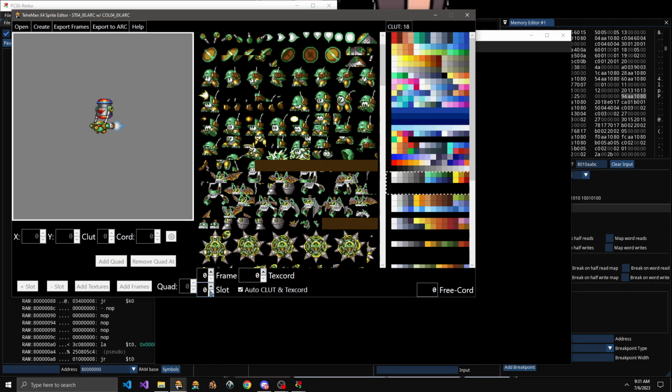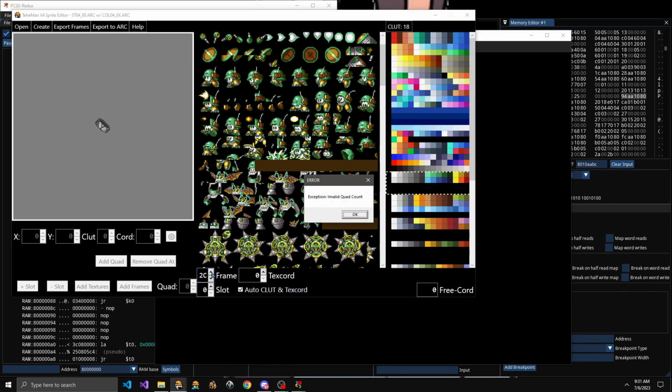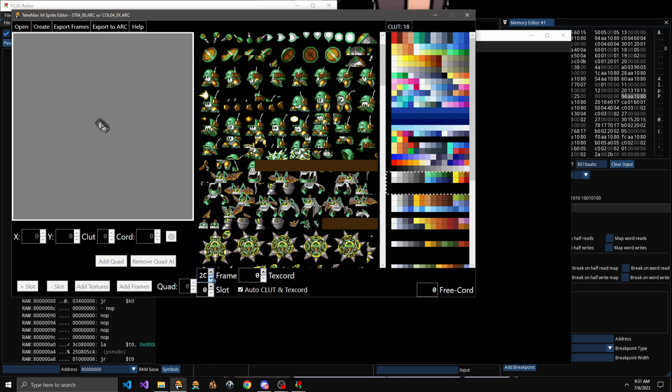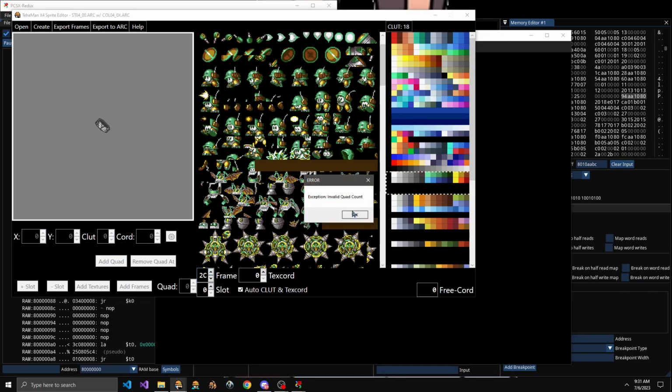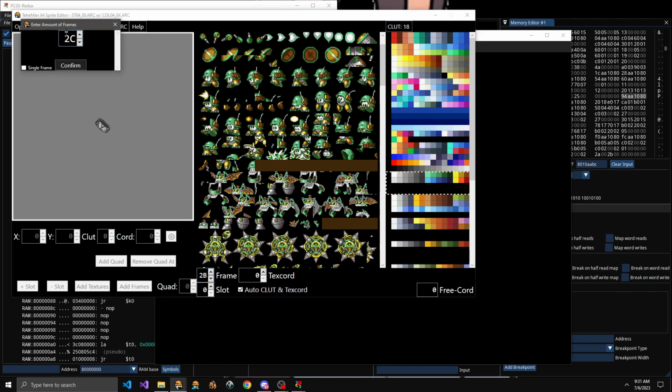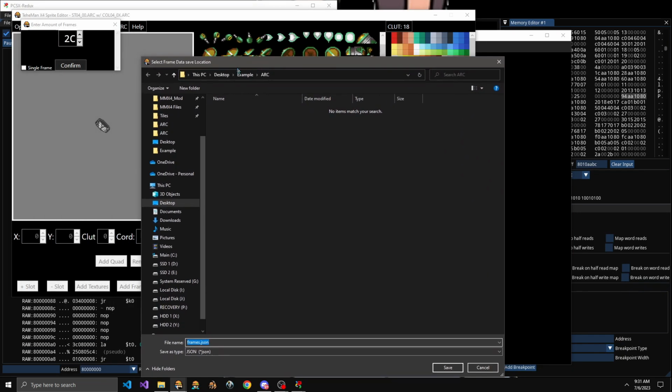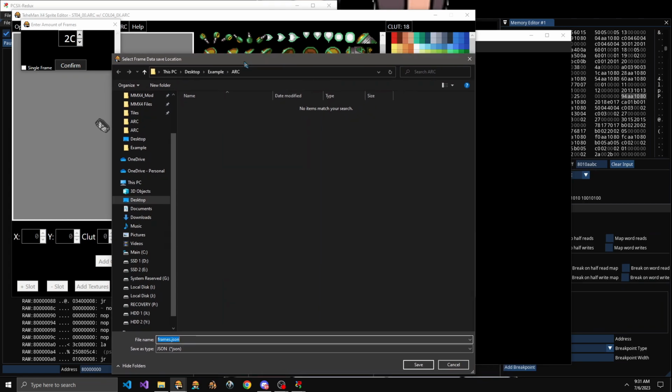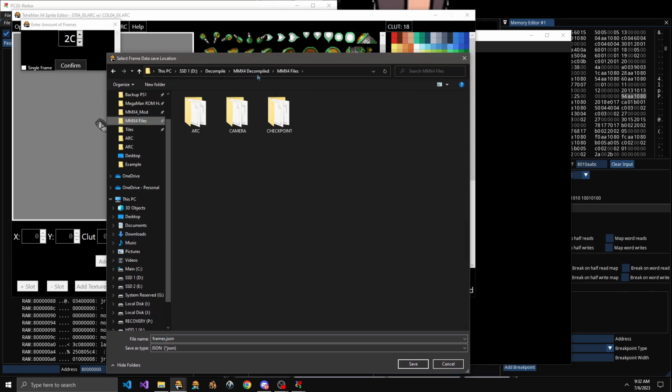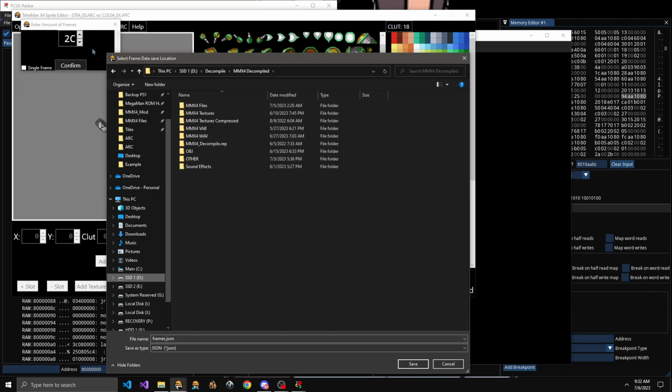So what I'm essentially going to do is go through, this is the item carrier, I think it's called. I'm going to go through all its sprite frames until I get, yeah, that. If you get this error, that probably means that you went past all frames. So what I need to do is go back to the previous frame and then export the frames to confirm that's the total amount of frames. And then select the save location so that we can add it in when we're in create mode.